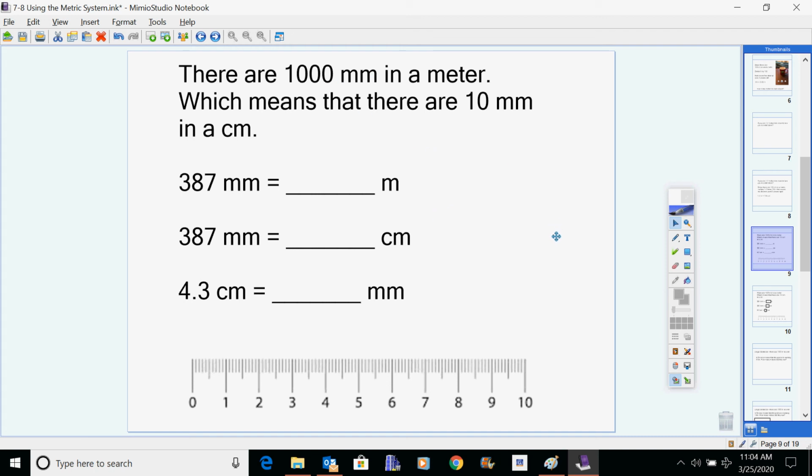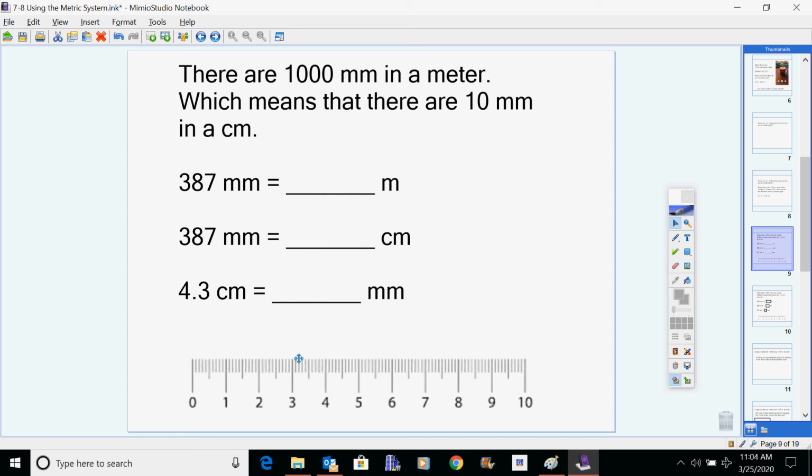So there'd be 1,000 little tiny jumps from the bottom of the floor up into that doorknob, 1,000 of those. This right here is what you are used to seeing as the centimeter ruler. So 1 centimeter, 2 centimeters, 3 centimeters, depending on how big your screen is, that may be closer or further to scale. But if you notice, each one of them is divided up into 10 little spaces, so that there's 10 millimeters in each centimeter.